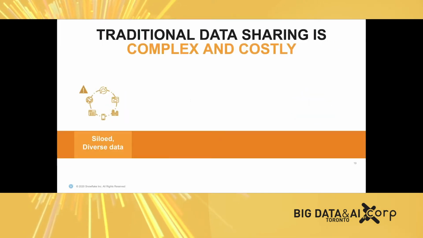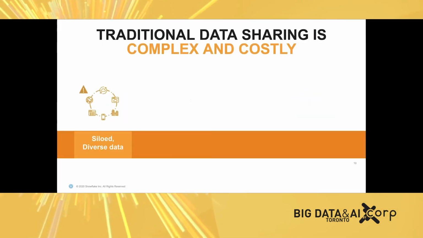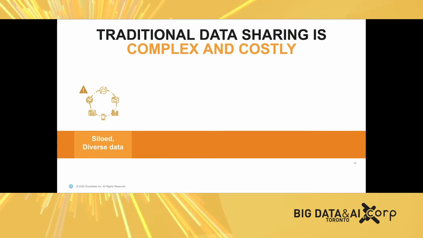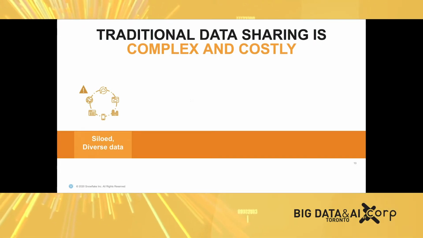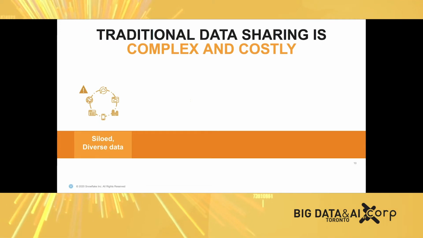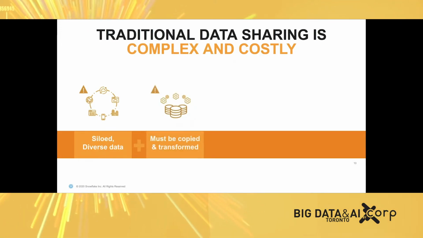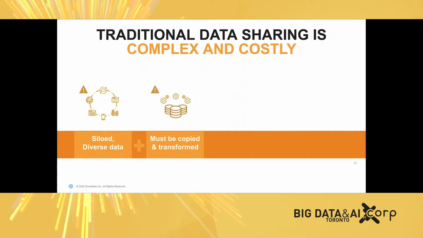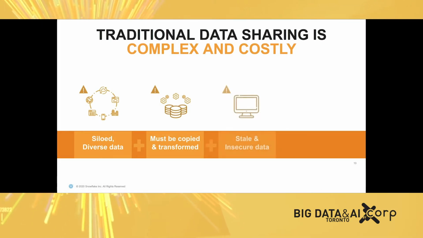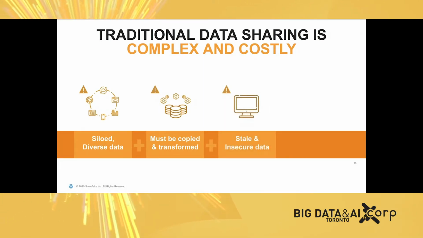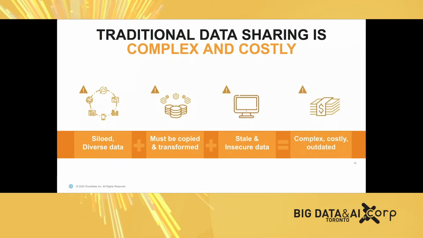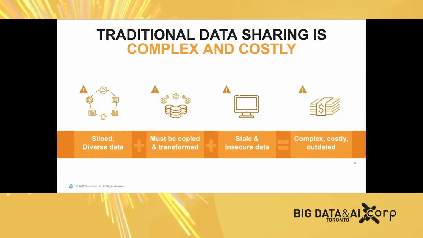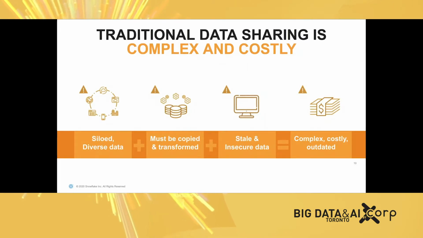The traditional way of sharing data is very inefficient. First, data is spread across many different systems, databases, and data warehouses, making it difficult to determine the single source of truth. Data then has to be copied, sent, received, and transformed before it can finally be used. By the time the data is ready to be analyzed, it has become stale, and requesting updated data just restarts the entire flawed process again. The outcome is a complex, costly system that lacks security.